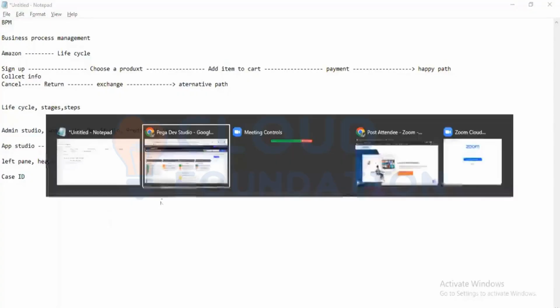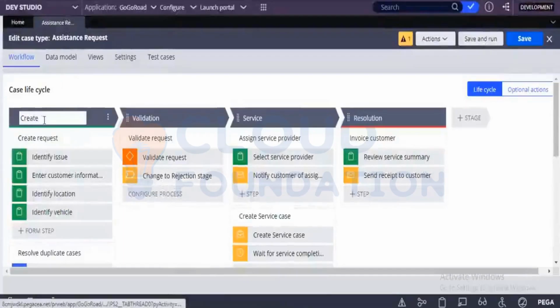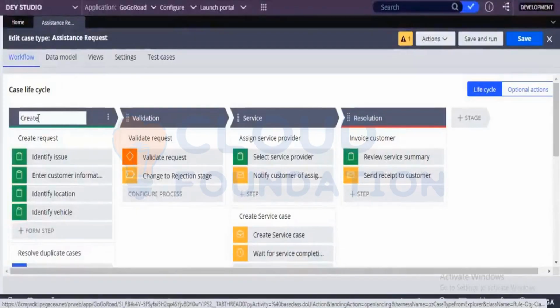Here they are creating one case, like starting off the request. After that they are identifying the issue, meaning what actually happened, whether a flat tire, an engine breakdown, or an accident. After identifying the issue, they are asking for customer information.